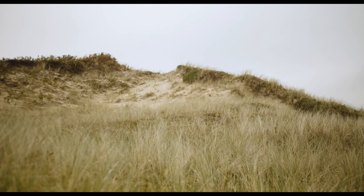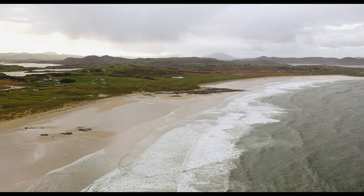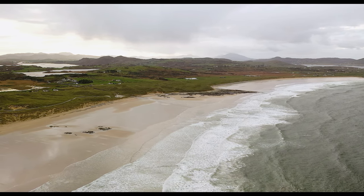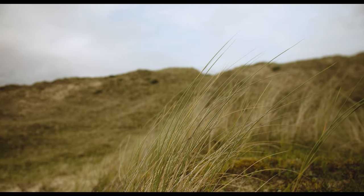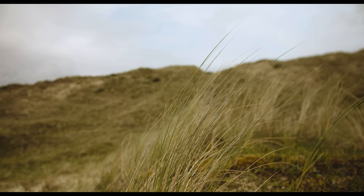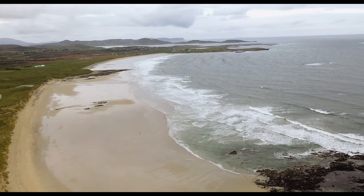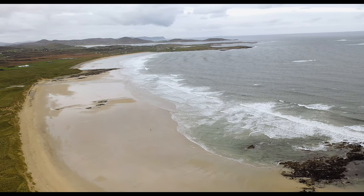This embryonic dune raises up a metre, maybe two, then dips down, and behind that is another dune. In summer the marram has the ability to put out little suckers or shoots from its root system, grabs more sand and allows the dune to grow. But in winter it gets bashed back and pulled back by the waves clawing at it. And of course our storms with climate change are becoming more vigorous and harder to predict.